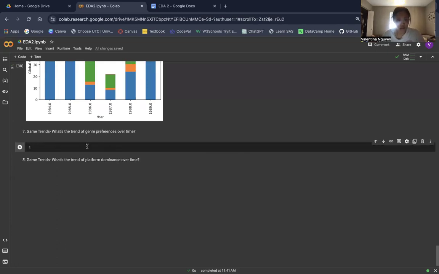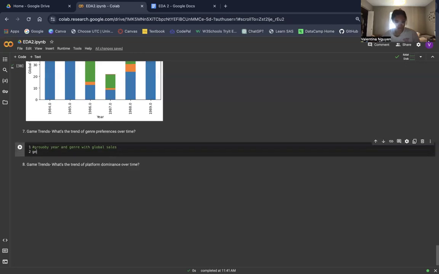All right, next one is game trends. What's the trend of genre preferences over time? So we're going to group the data by year and genre based off global sales.